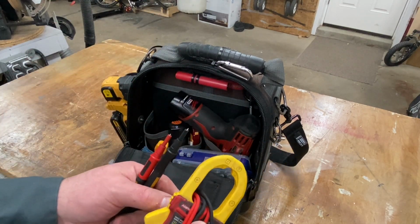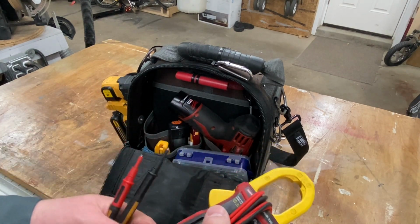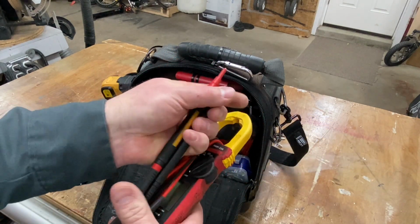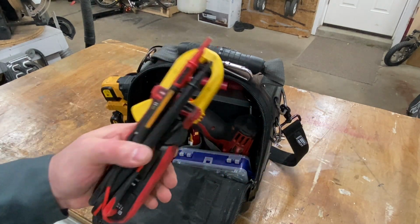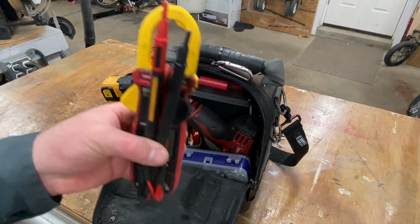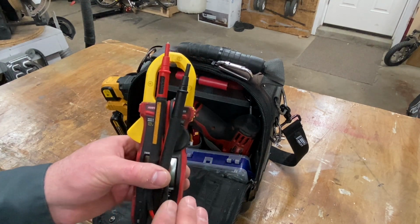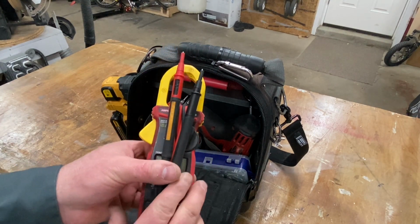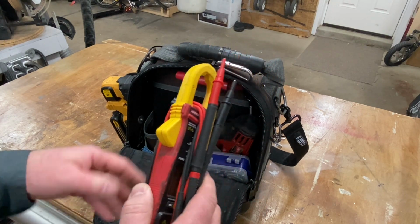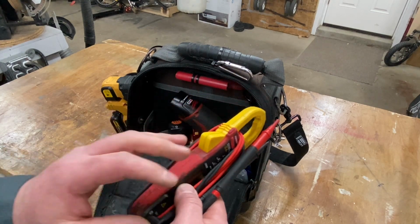Amp probe, whatever model this is, AMP 320. It's a decent meter. I've had Fluke meters in the past. Nothing wrong with a Fluke. For doing simple testing, you don't need to buy a $400 or $500 meter. This is a reliable meter. It's held up well. This is probably 6 years old, maybe. And it's showing its age. It's showing some wear and tear, but it works every time.